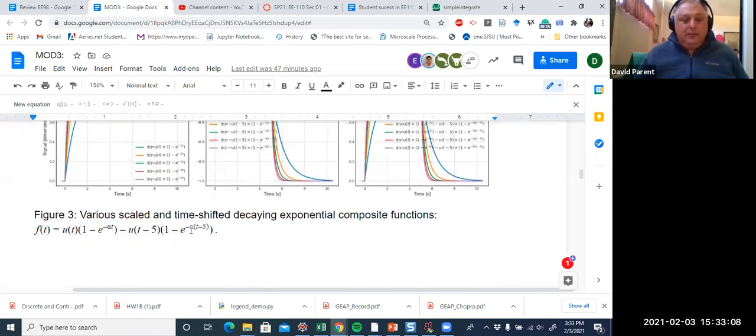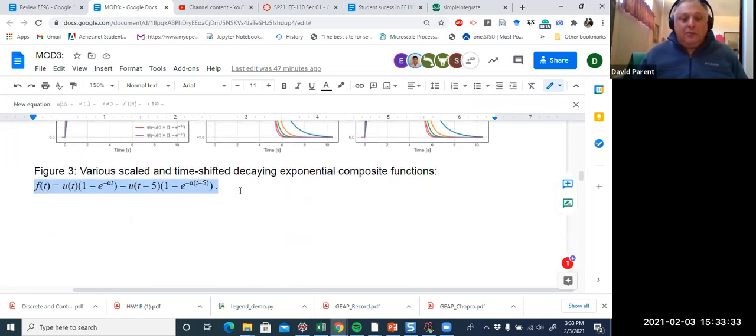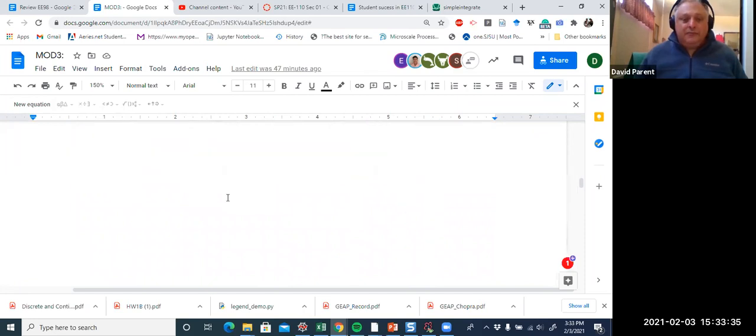But this equation is something you might derive as part of question 2. And then you would have to plot it. At the risk of repeating myself, most people are able to find the equation fairly easily, but then they get a little bit lost in the plotting. I'll give some hints about how to do that when we actually get to convolution.